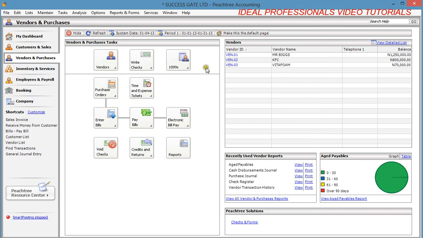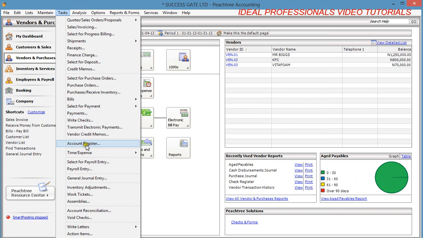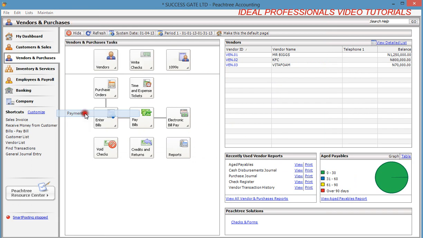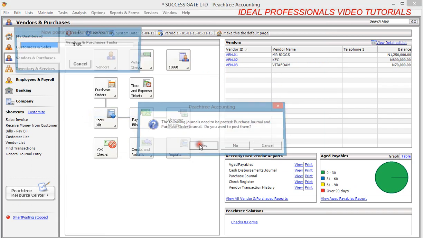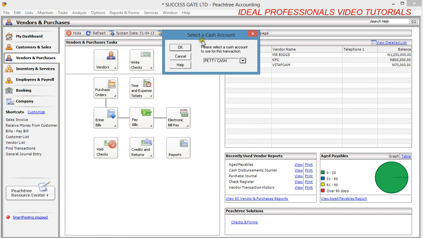The next thing I'll talk about is payment tax. You select payments. If you want to post the transaction, yes, post them. So it does use Zenith Bank. Say okay.